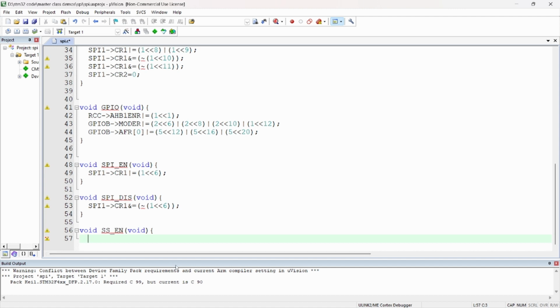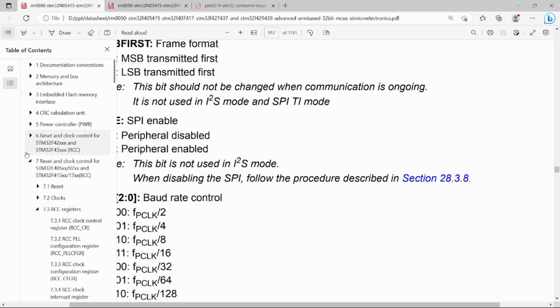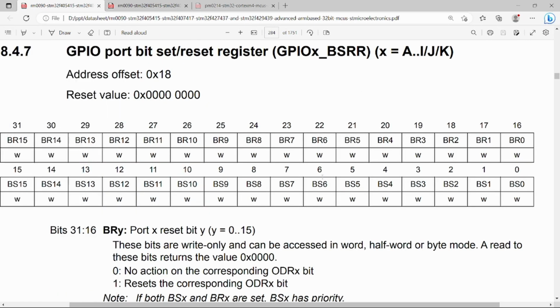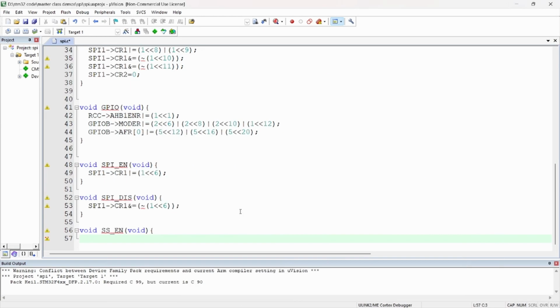So to enable the SS slave select pin, it is a general output mode. So we have to send logic 1 in the, wait, we can go to the registers. You can see, we are connecting the 6th pin as the slave select pin. So we have to send logic 1 here, and in tune of this, we have to send logic to the 22nd pin. So when you enter the SPI communication, how will the slave understand it is going to communicate? The SS pin will be in the high state. So when the pin is toggled from high to low, then the slave will understand it is going to send or request the data.